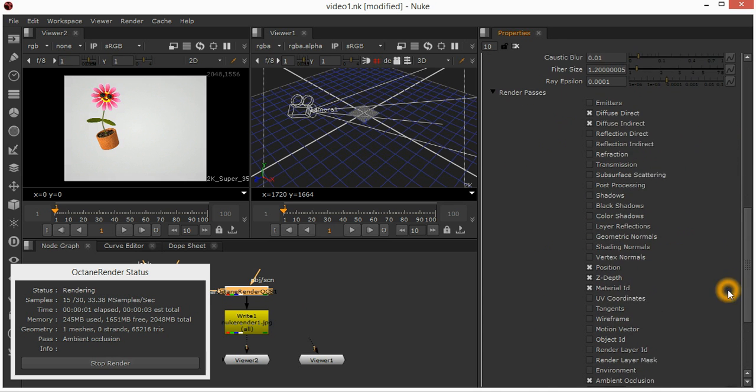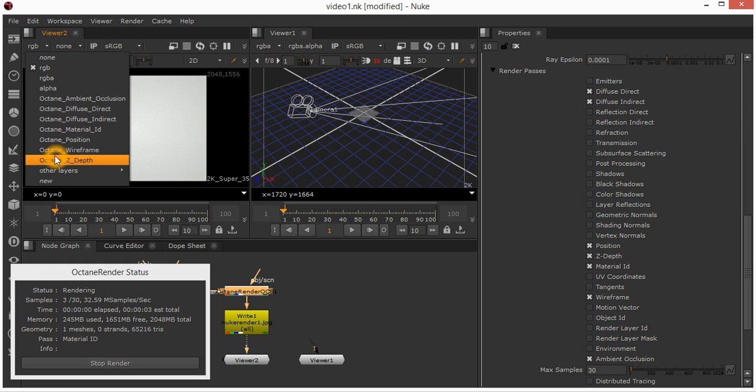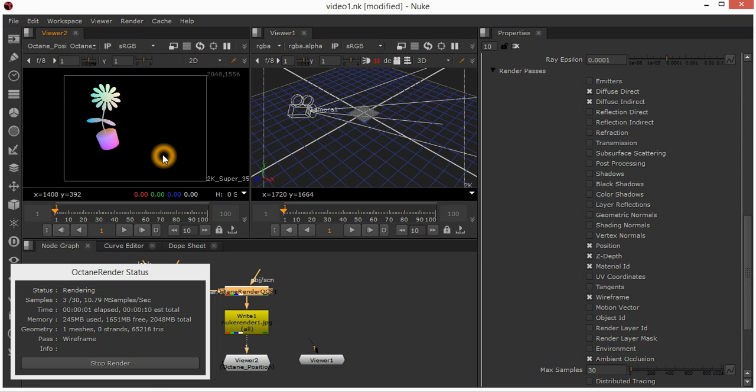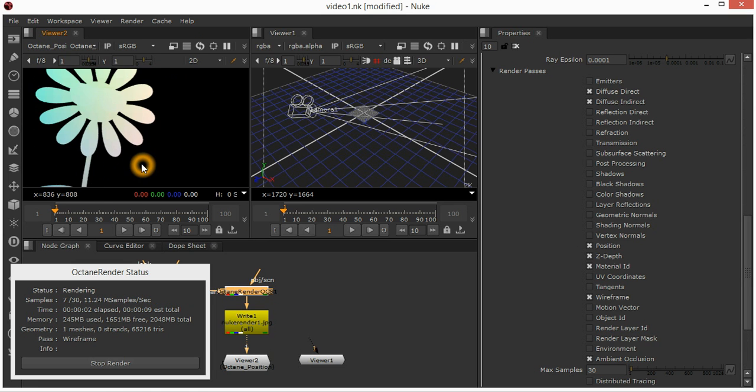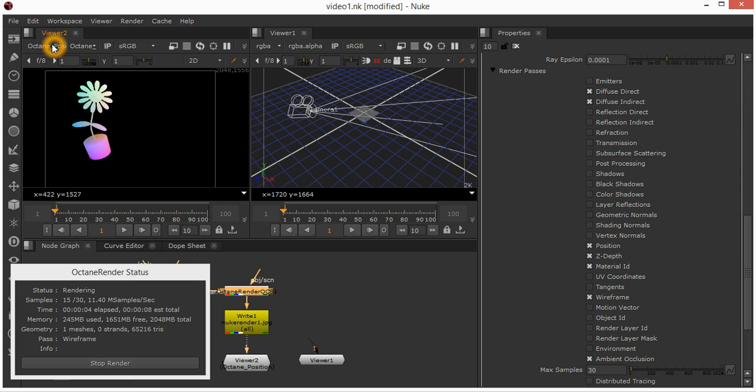Those passes come from the render passes that are selected down here. So if we, for example, want wireframe, we click that, the render restarts, and you'll see wireframe will pop up during the render status at some point. Obviously, the more GPU power you have, the better from that point of view. As before, you can still view any of the selected passes. So at the moment, I have the position pass ticked, so you can select the position pass there, and do all the Nuke maths, etc. that you would do on that. I'll just turn those off.